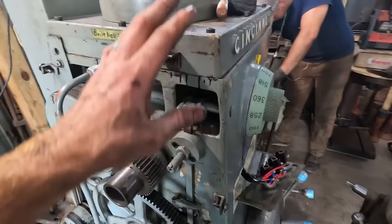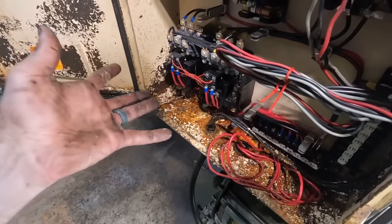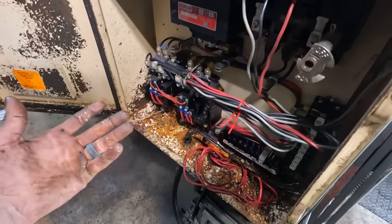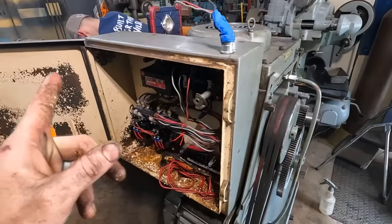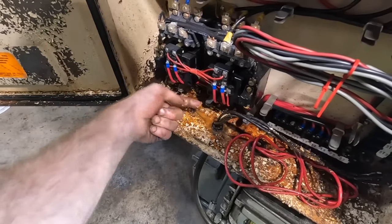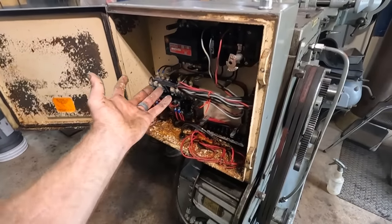Here's the thing. What I am pretty sure on is that the head of this is low on oil. And I know for a fact there's been an oil leak of some kind here. And so I don't usually look at situations like that as a coincidence. Oh, well, they're just two totally separate, unconnected issues. Since the head's low on oil, and we have a bunch of oil in here, or we did at one point, it's now just rusty junk mixed with the paint from the box. It leads me to believe there was a way that oil got into here.